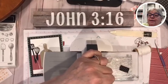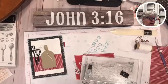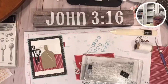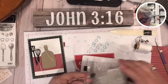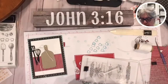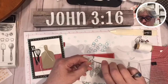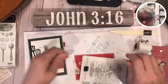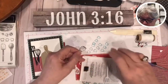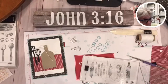Teresa, have you heard news? Yes. Heidi is doing great. She's home. She is, y'all, our friend Heidi had rotator cuff surgery. We don't know. She couldn't tell us the details because she's in another world right now with all the meds. But she said that the surgeon said she did really well. He told her husband she did really well. And she's at home with the nerve block, and everything feels weird because of that. That's what we know. So she's good to go. She's just got a long road ahead to heal.